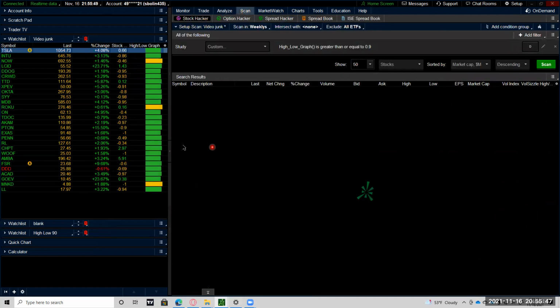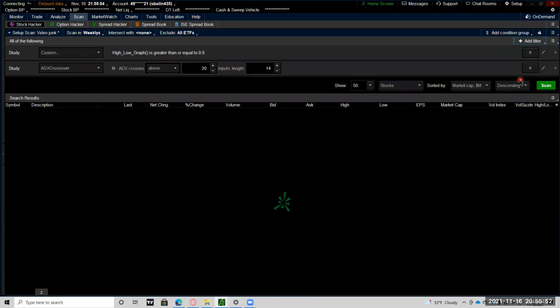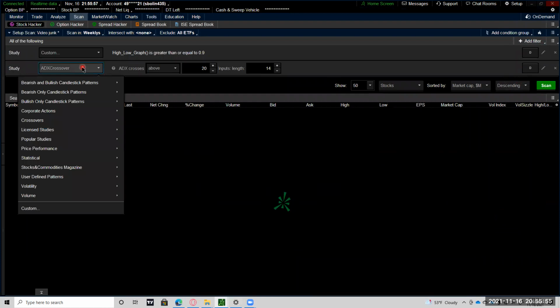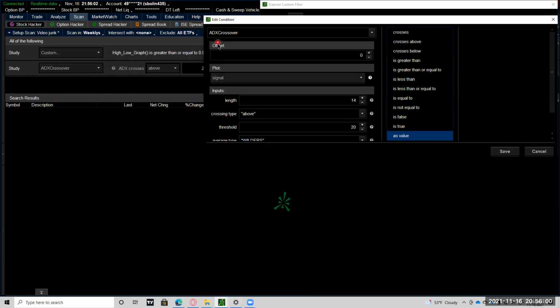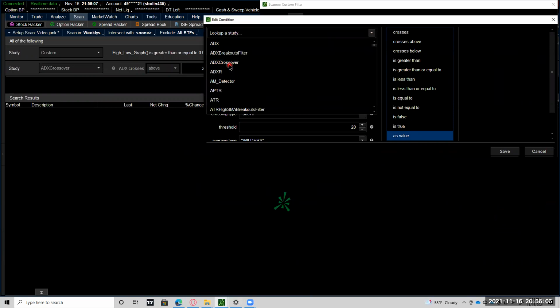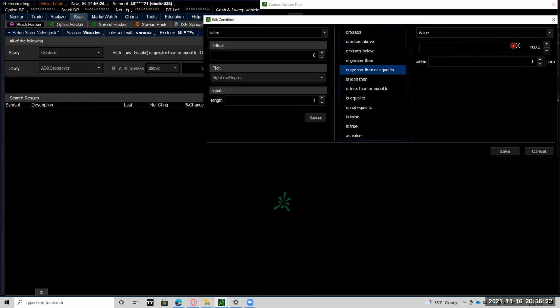Come over to the scanner, add filter, study, click on the drop down, go to custom, edit, open up this drop down, tell it we want study, search for the indicator we just made called video, and we want to find companies with a high-low value greater than 90. That's 0.90.